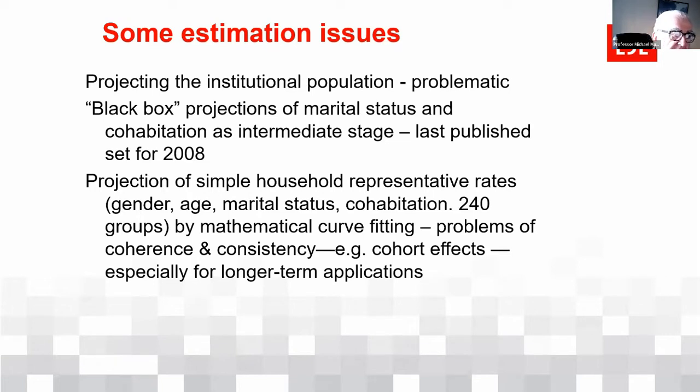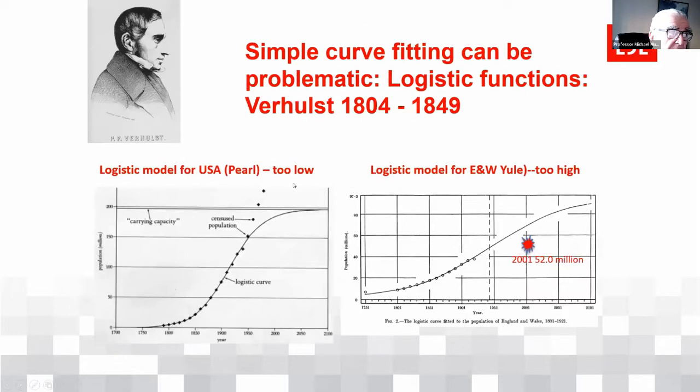You have this problem about consistency and coherence, whether the values you have for one age group are similar to those for neighboring age groups. So in mortality, you get these sort of crossovers where mortality of some groups, which we expect to be higher than the other groups, cross over at some stage if you extrapolate the curves independently. So there are major problems with that, and how you deal with that is a problem with these methods.